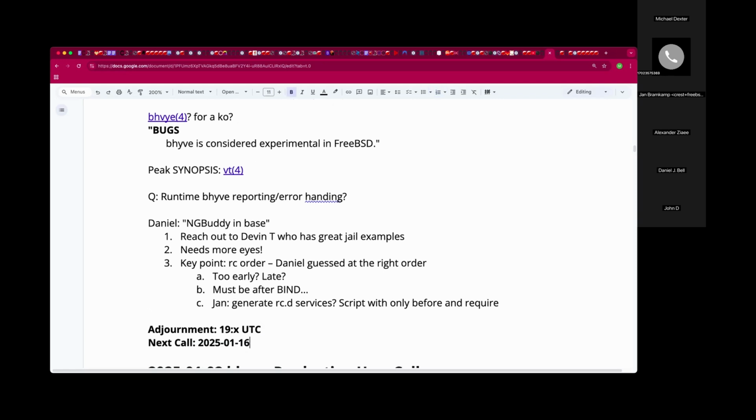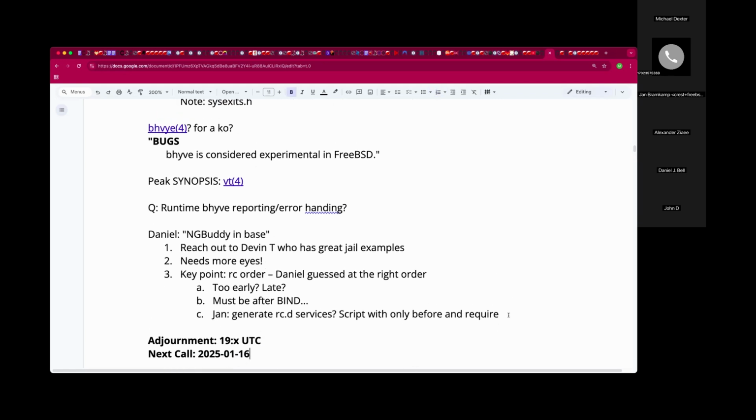I think I added it exactly where VirtualBox added their switching layer. So I think that's how I came up with where I put Netgraph buddy, but the place in base to put it would be immediately at the end of the netif script. That would be before routing and right after netif, and then that would probably be reasonably friendly to other VM and jail managers that deal with switching.